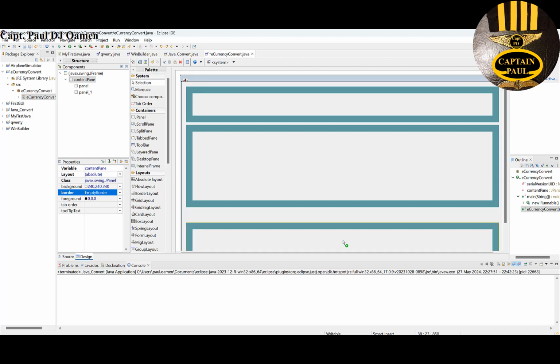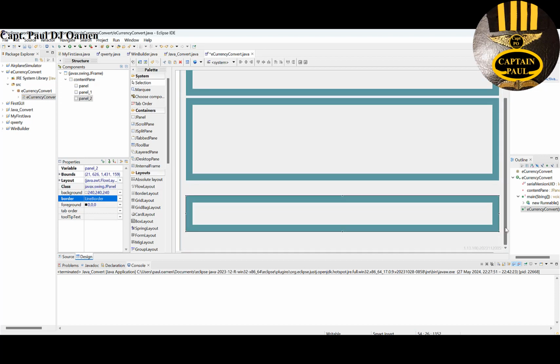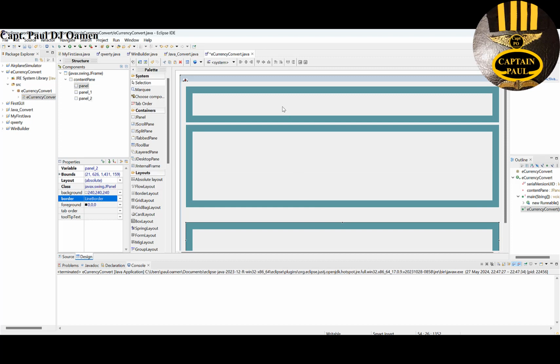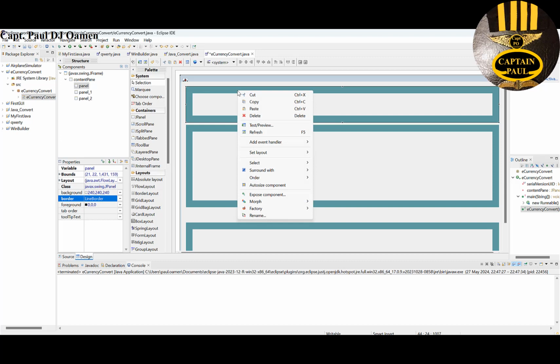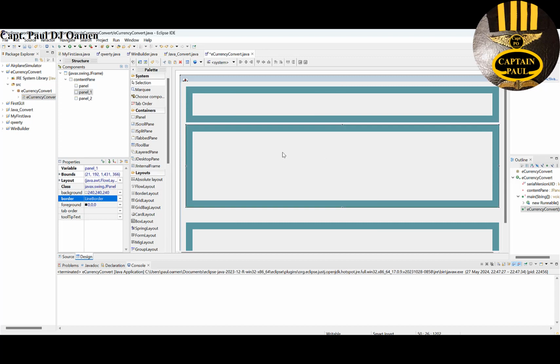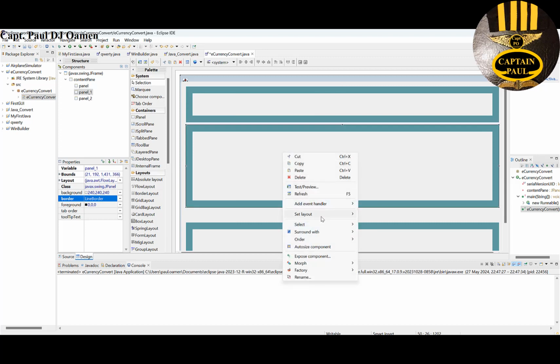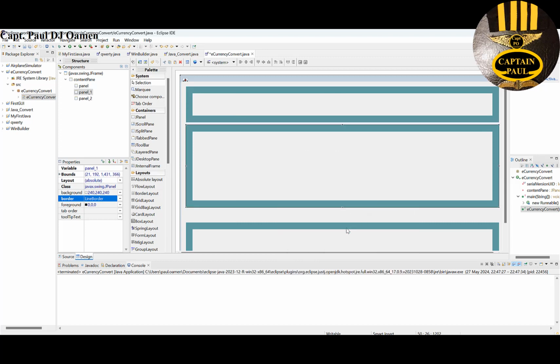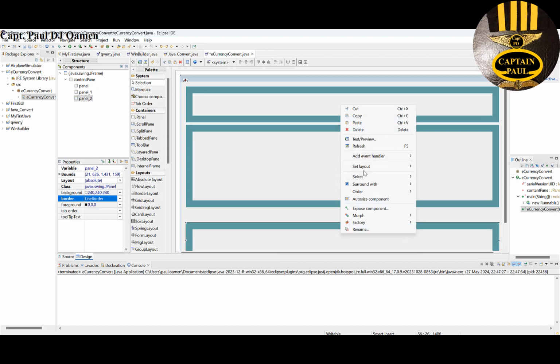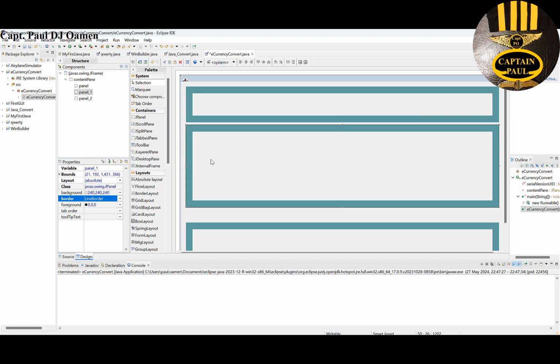There we go. Just bring this right down and select each of these panels, right click on it and go to where we have set layout. Make sure it's absolute layout as well, and repeat the same thing for the other one and the other one. Absolute layout. That's good.